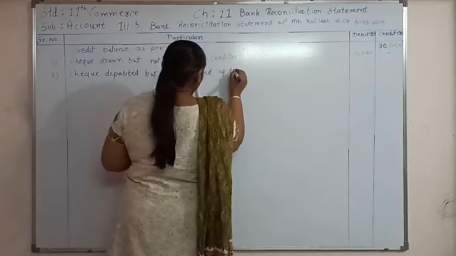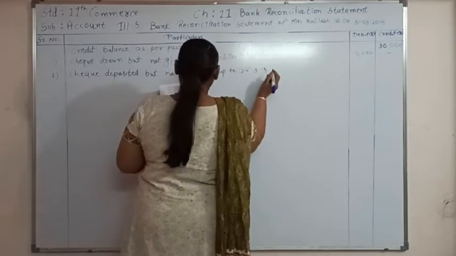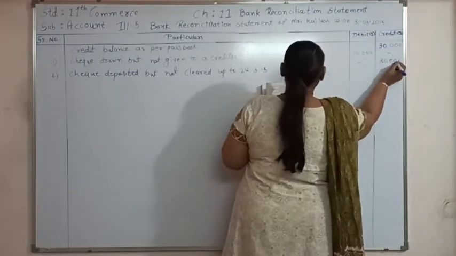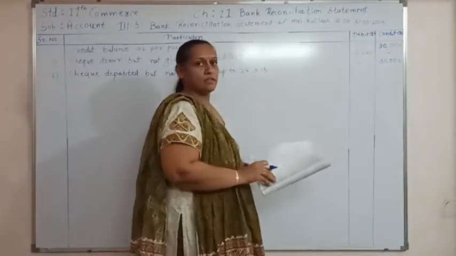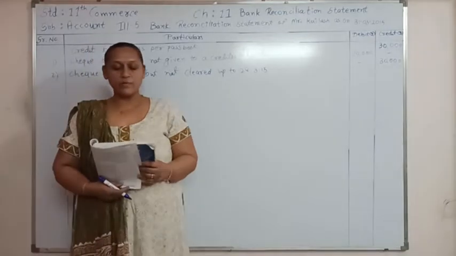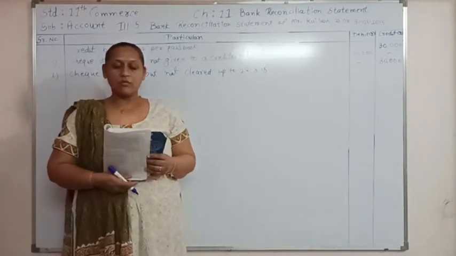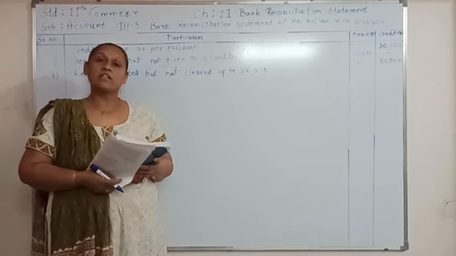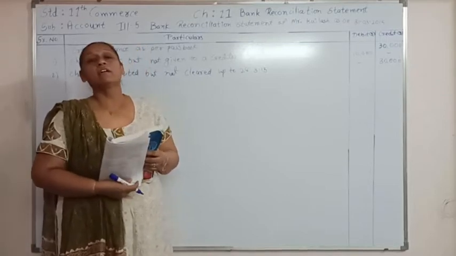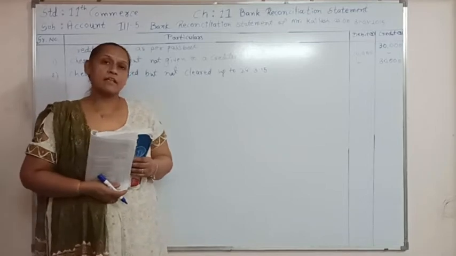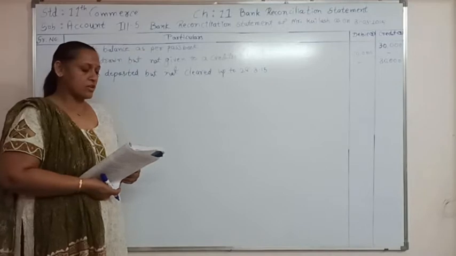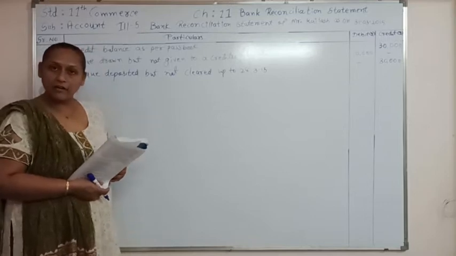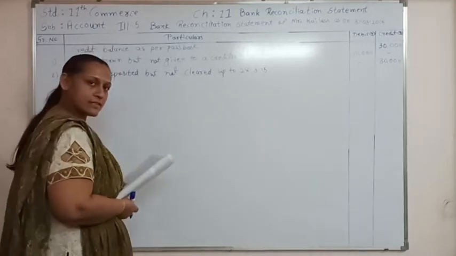Up to 28/3/15. So that will be of 30,000. So that will write on the credit side. Now let's see transaction number 3. So here third transaction is a bank has paid rupees 20,000 for insurance premium, for which Kailash received information on 2/4/15. So here bank has already debited the insurance of 20,000, but which is not credited in the cash book. So here in the BRS we are going to credit it. So insurance paid by bank. So insurance debited by bank but not recorded in the cash book. That will be the third transaction.